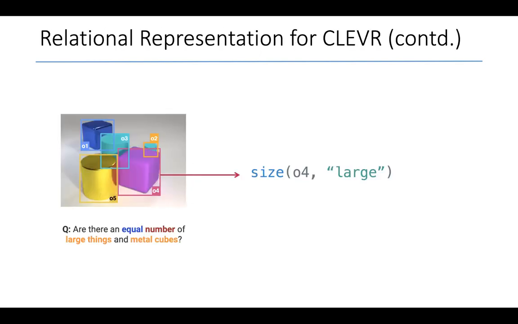Now let's look a bit deeper into how the scene graph is represented in Scallop. Because we are using the relational data model, every piece of information becomes a relational tuple.